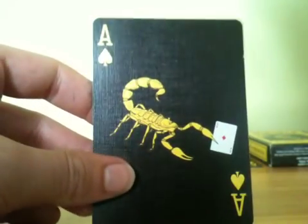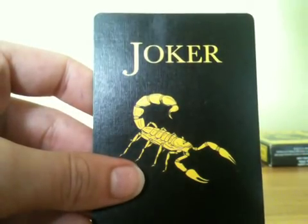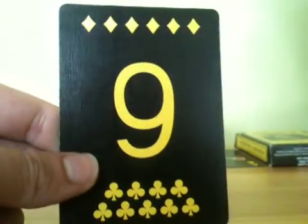You have a reveal on this one with the Ace of Diamonds reveal. It's the Ace of Spades holding that card again, so you get that. And the Joker is just the Scorpion, same design as the Ace of Spades, and it says Joker on the top, on the black and the yellow, which, as I said about a million times, it looks very nice.